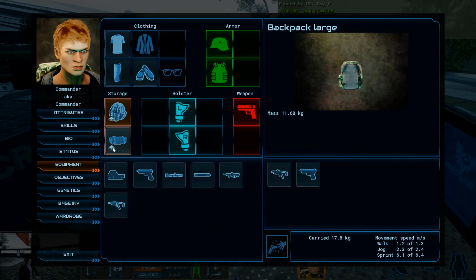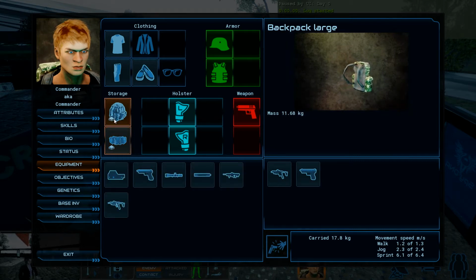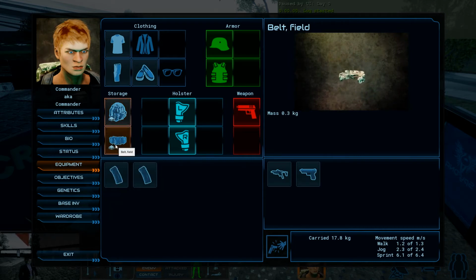Another thing we've implemented is that storage items like your backpack or your belt have size limits attached to the size of the item that can be stored in them. For instance, the backpack can hold things like pistols, scopes, and other medium-sized items with no problem, but your belt can only hold small items, so things like magazines or grenades.